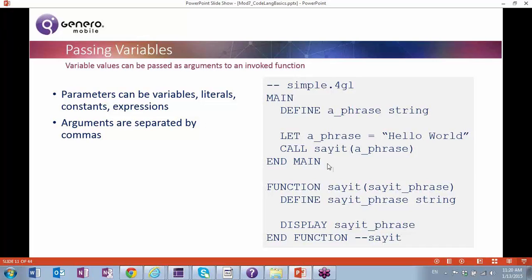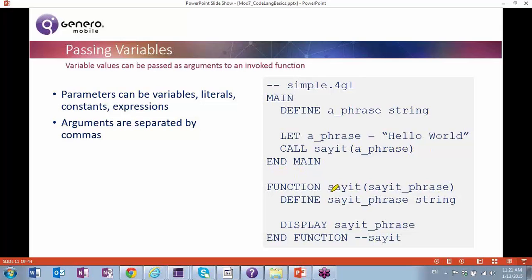So here's a very simple program snippet. Here's a main program block. Notice a comment up here. We're using the 2 dashes at the top for comments. Defining a phrase as a string variable. And I've got a short list of all of our different data types that are supported here in just a few minutes that we'll look at. Let a phrase equal hello world, so we're assigning a value to our a phrase variable, and then we're calling a function called sayIt, passing this a phrase as a parameter.